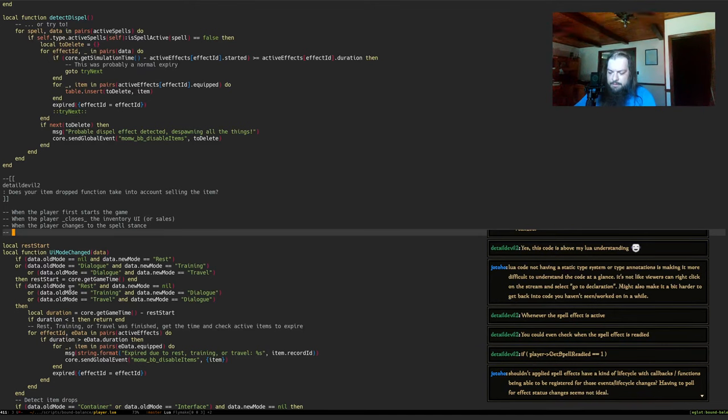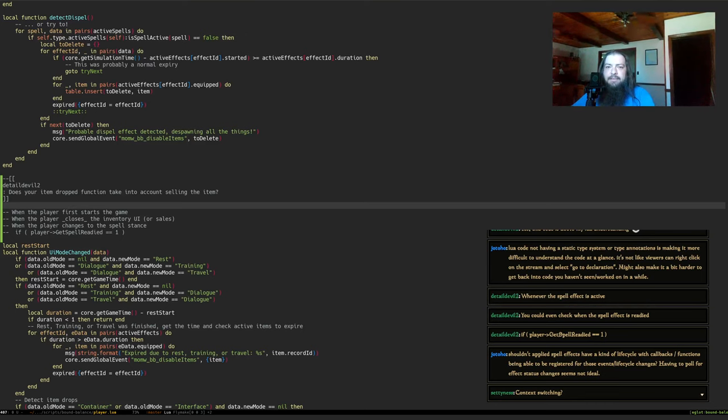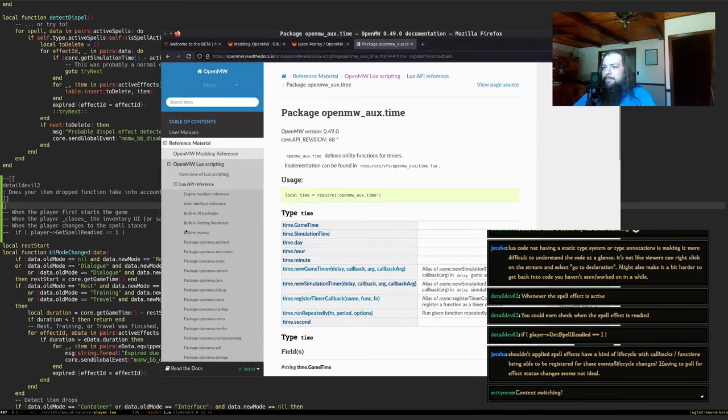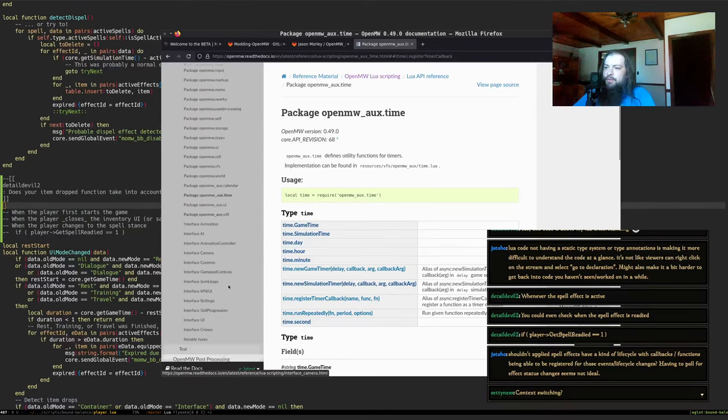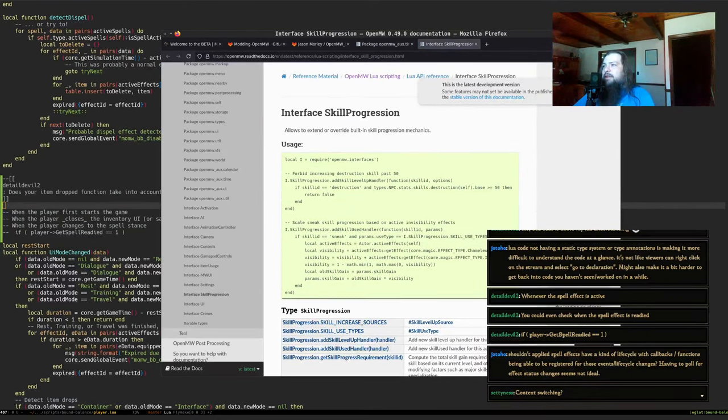Okay, so we got a question here from Toto again. Have a kind of life cycle. Okay. So yes, Jotoho, that would be ideal. And I did mention earlier, we have kind of a callback like that. Let's go look at it in the docs. Because yes, you're absolutely right, pulling is suboptimal. So we have this, the skill progression interface.